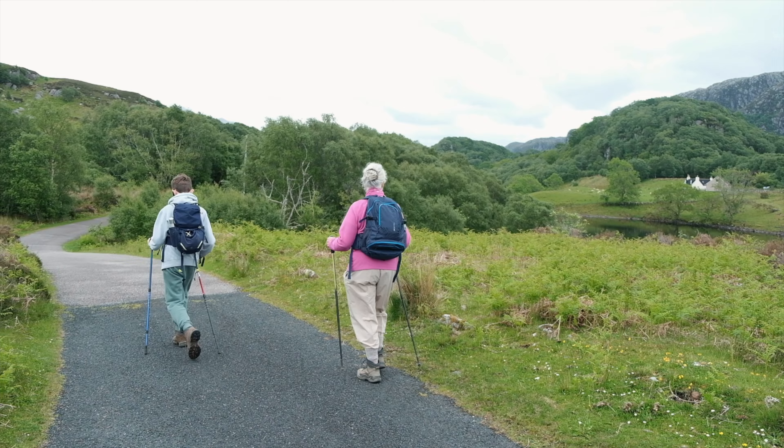The first part of this walk is just along a tarmac road — the estate road for here, and a very easy walk. Ruth and Grandad are joining us for this section, then they're going back to do some cafe reconnoitering. There are new owners of the Bridge Cottage Cafe, one of our favourite stopping-off points, so we'll see how they're shaping up. We're already enjoying beautiful mountain views as we walk along here.